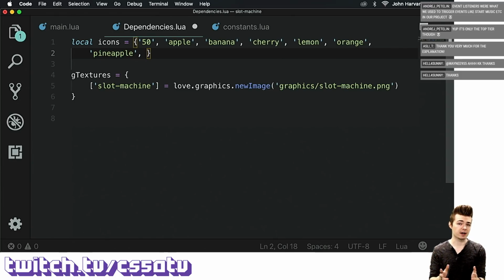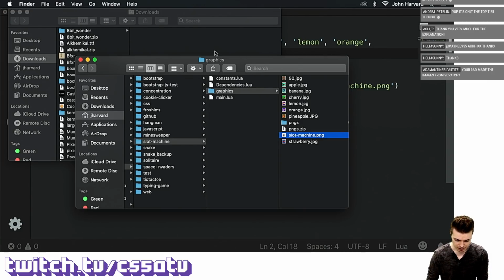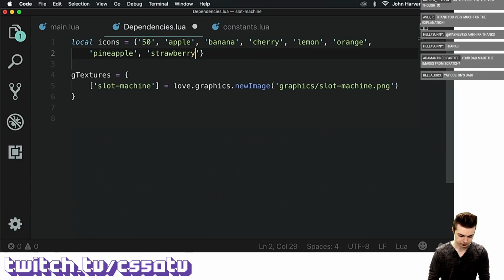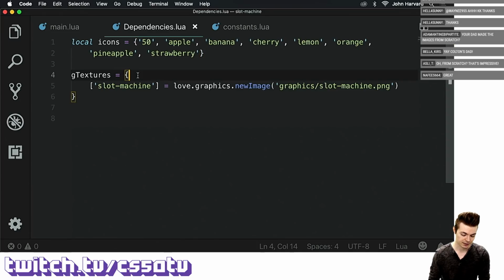Right, I'm making a list of strings which we're going to be able to use to dynamically construct our textures table. So I have a list of strings here. That's all this is. We're using a table as an array here. You can use tables as dictionaries or objects, and you can also use them as arrays. They function similarly. They're very flexible in that regard. Actually, very similar to how PHP even does its own array data structure.